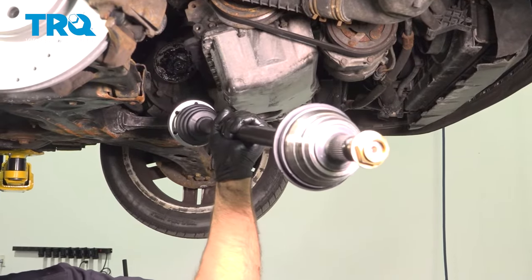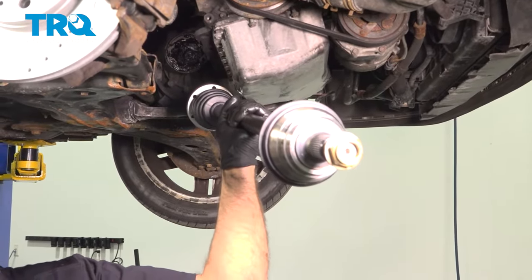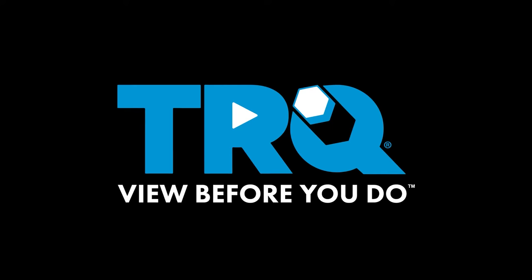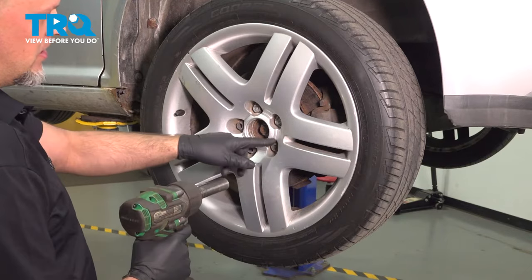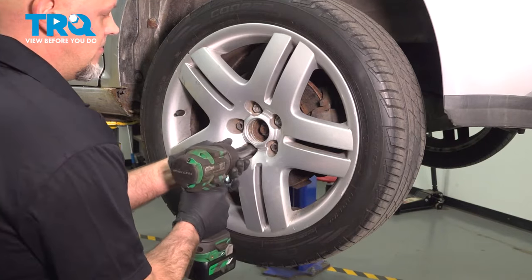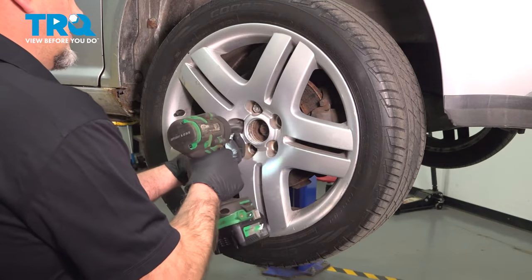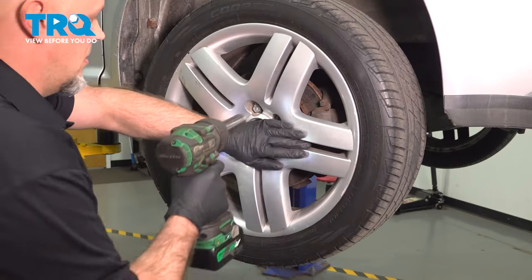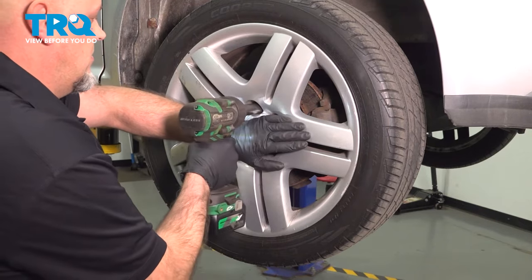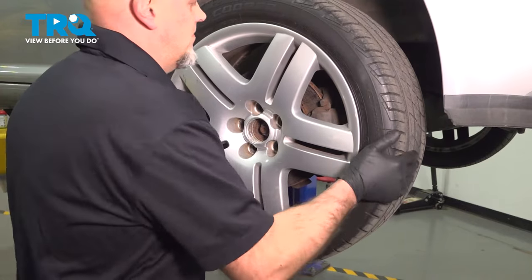In this video, I'm going to show you how to replace the passenger side front axle on this Volkswagen Jetta. Let's get into it. We're going to remove the wheel, use a 17 millimeter socket, take all the lug bolts out. I'm going to get to the last one. I'm just going to hold the wheel on so it doesn't fall, and then pull the wheel off.